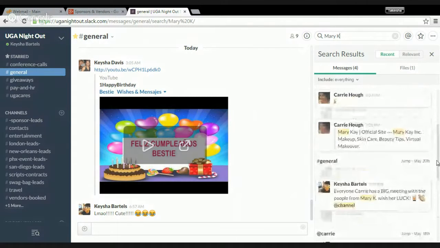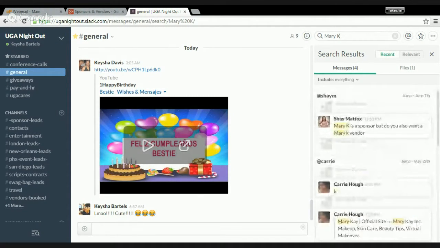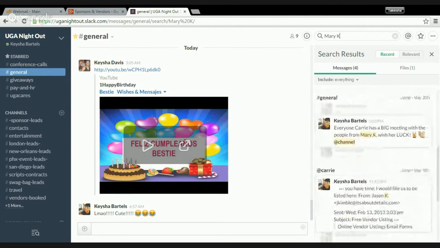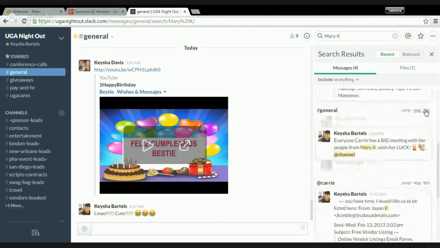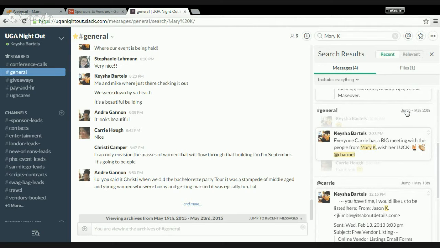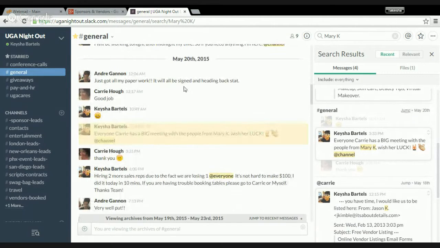All right. So now, let's do this one. Right under here, I want to go specifically to this message. So I'm going to do what's called jump. I'm going to jump to this message. So I'm going to click jump. And as you can see, it's loading because it's probably a little while ago. And there is the message it jumped to right now.